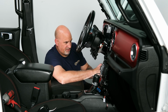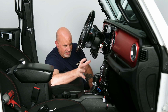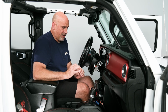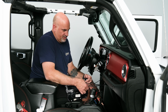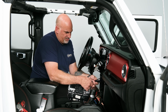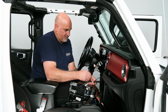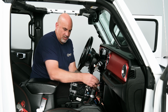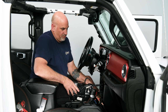So now that we got all of our wires cleaned up, we can move and start putting everything away behind our window switch and getting the rest of the Jeep put back together. So let's go ahead and get everything in the center of our dash put back together and screwed back in. So first I'm gonna go ahead and grab all the stuff near the media center. Make sure we get that nice and neatly wire tied together. Keep it in a nice format here. One or two wire ties should do the trick. So got two on there.